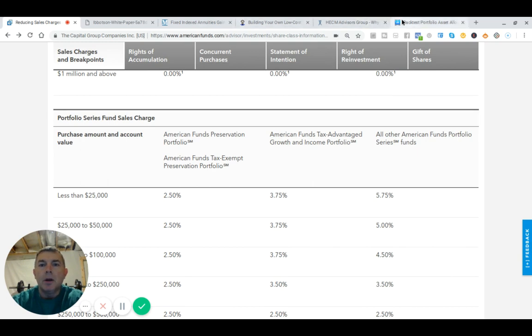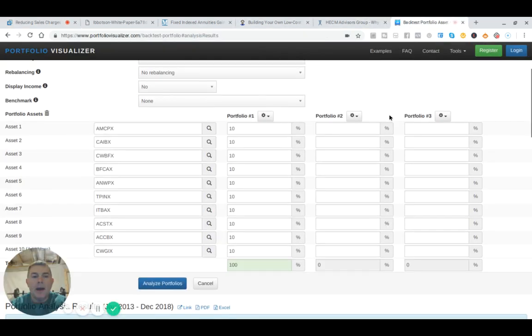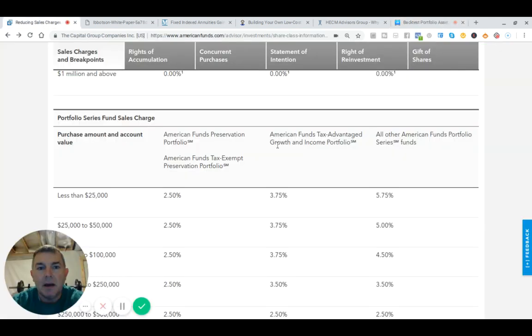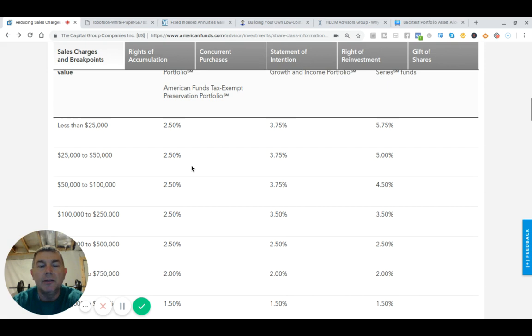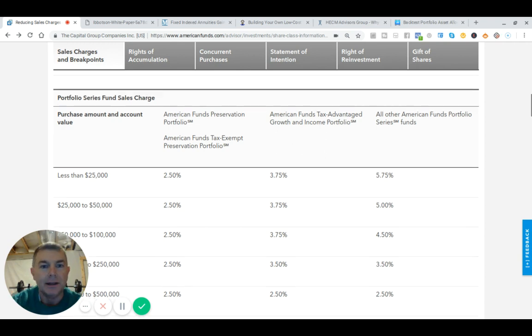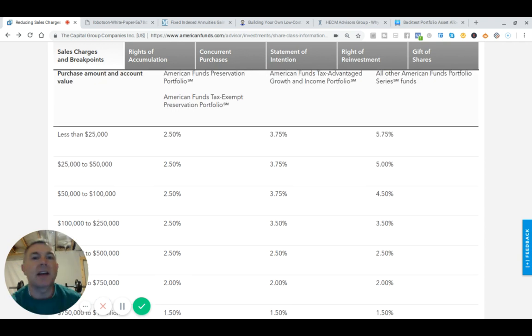say, I am a financial advisor, and I think there's better value in these funds, Invesco and then Hartford and Templeton, than American Funds? Well, the simple reason is that way we don't hit the client with breakpoints to reduce his front-end commission. That's exactly what's happening here. In fact, there's another account too. He's got 5 funds, of which 4 are American Funds, and the other is an MFS fund. It's just sick. And I don't know who this guy is. I'm not trying to disparage the individual who did this, but I've been in this business a long, long time.